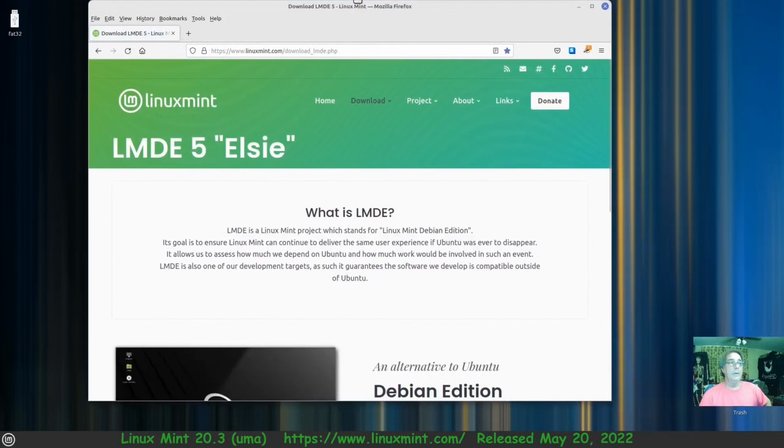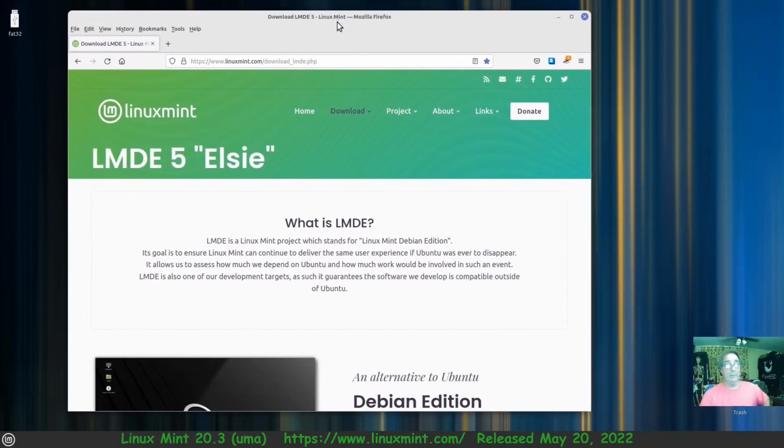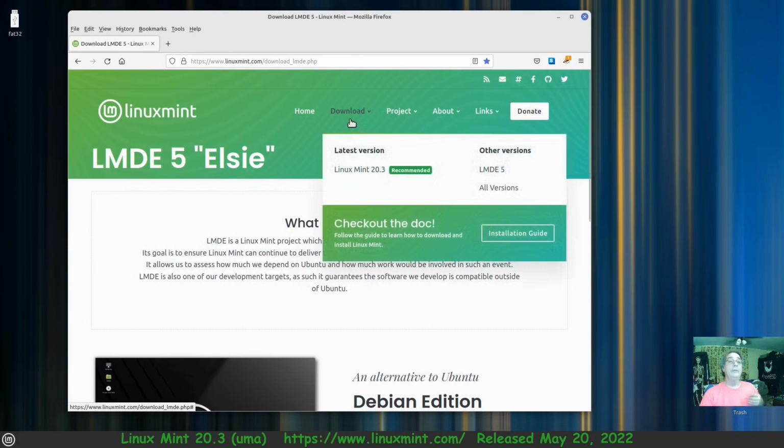And here is what I'm going to call their home page. It says Linux Mint Debian Edition, but it's not linuxmint.com, it's linuxmint.com/download_lmde.php. If you click on the download button right here, most people, myself included the first couple times, are like, what the heck is going on here?